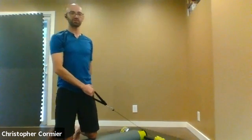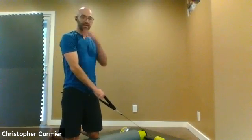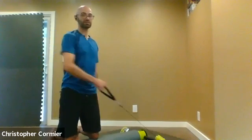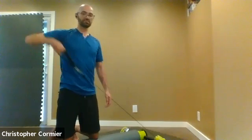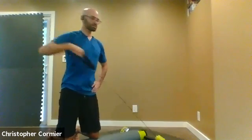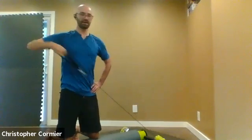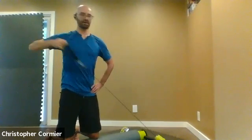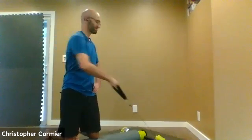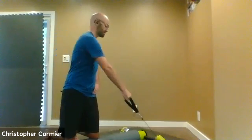Outside hand has the strap now. You haven't switched sides yet. You're still on the same side. Outside hand has the strap, and we're gonna just start the lawnmower. You're just reaching across, and let's add rotation of the torso. You rotate towards your arm bar, you pull back, good, and pull back, and pull back, good. 5, 4, 3, 2.